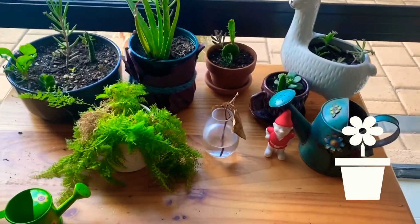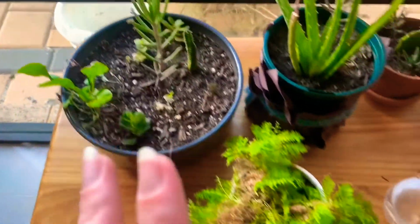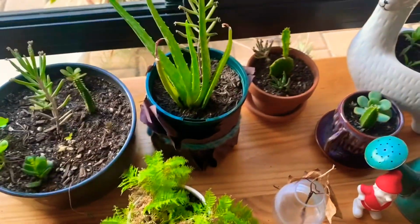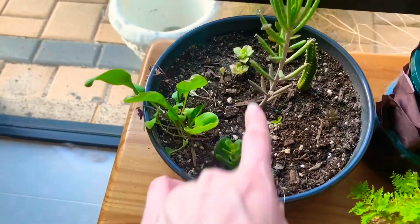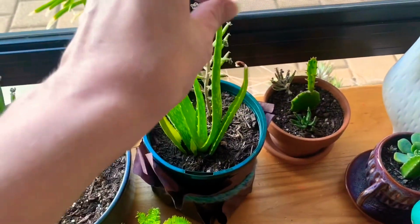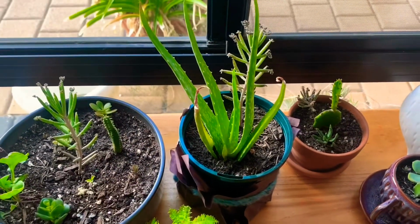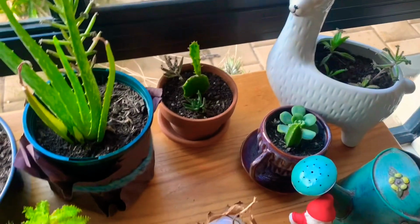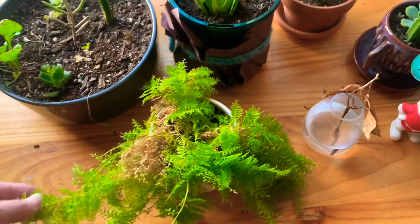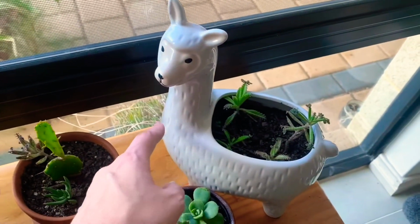This actually only started this summer. So I bought all these little plants. I've shown this in a video before briefly, so sorry if it's a little bit repetitive. I bought all these little succulents in Fremantle. Well, this one I bought from a market thing at work. The money was going towards the Australian bushfires. So I bought that and I bought this little fern at Woolworths a couple weeks ago I think. And this little pot in Fremantle, Ryan got me this one for Valentine's Day.